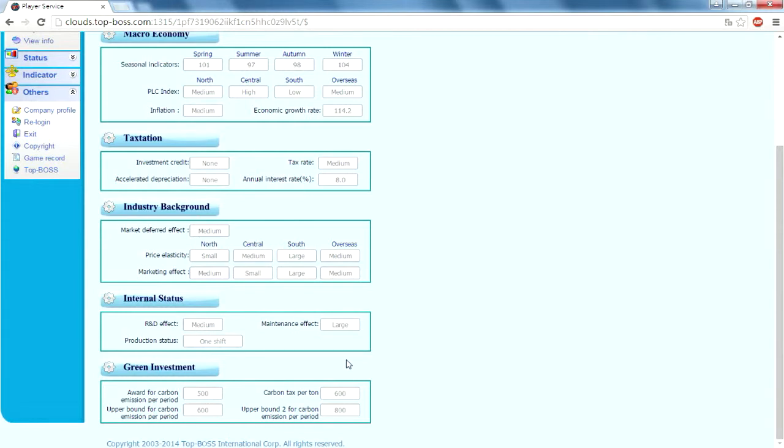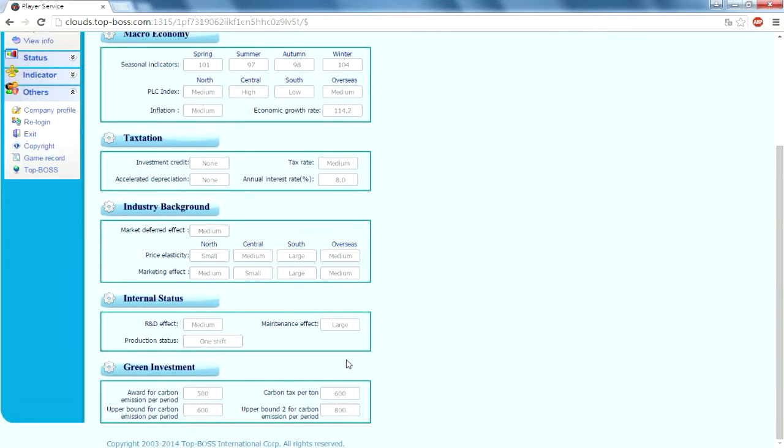Okay, so R&D expense is highly related to quality. Quality is highly related to your pricing strategy. The setting for this parameter means when you put some money into R&D expenses, the quality will definitely go higher. We have simplified the situation. Actually, in real life, we know that an R&D project sometimes may fail, right? But for simplicity in this project, we assume that if you put money on R&D, the quality will definitely go higher.